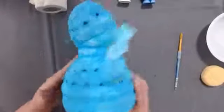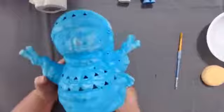So that's one color of blue. And you don't have to use blue.